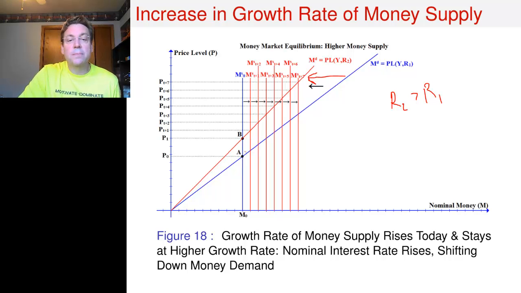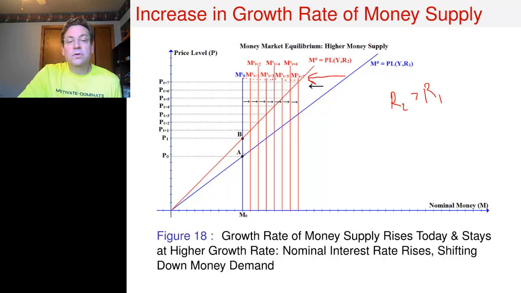If nothing else were happening, that alone would drive up the price level today, because people realize that the return on money is going to be declining, so they want to hold less money. So even if there were no change in the supply of money today, we would get an increase in the price level. But at the same time now, money, which had been constant at this level here, is going to grow at 10% every year. So that means the supply of money is going to be continually shifting out like this. You don't get any further shifts in the demand for money.